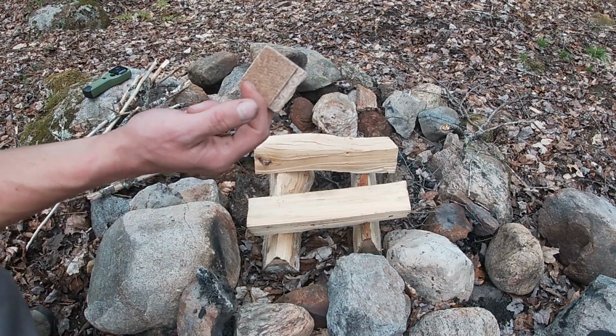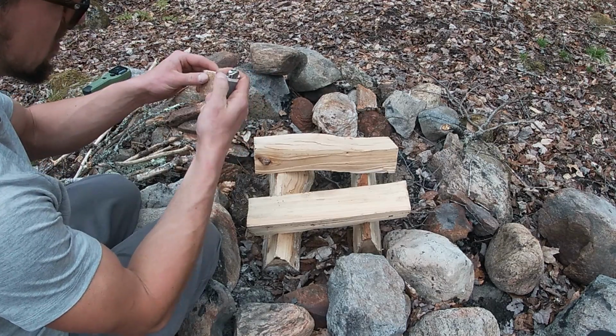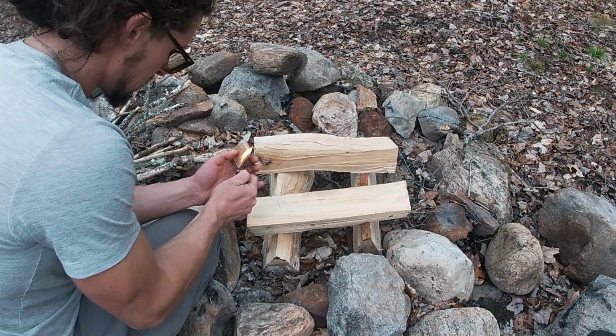So I always keep a box of these little fire starters in the Jeep. They light up real good. This lighter will light. There we go.